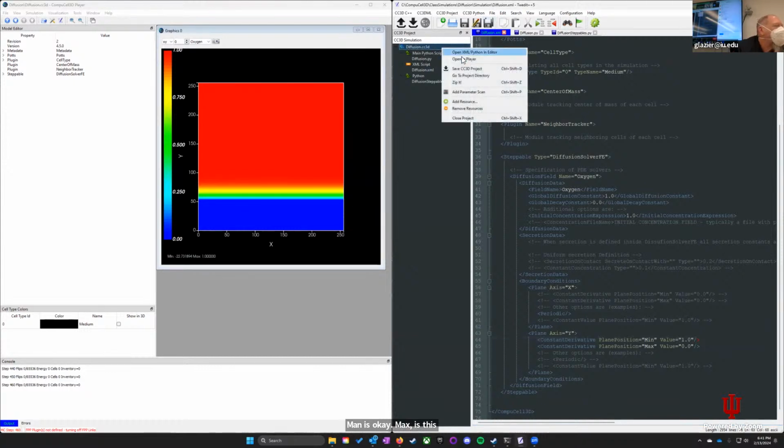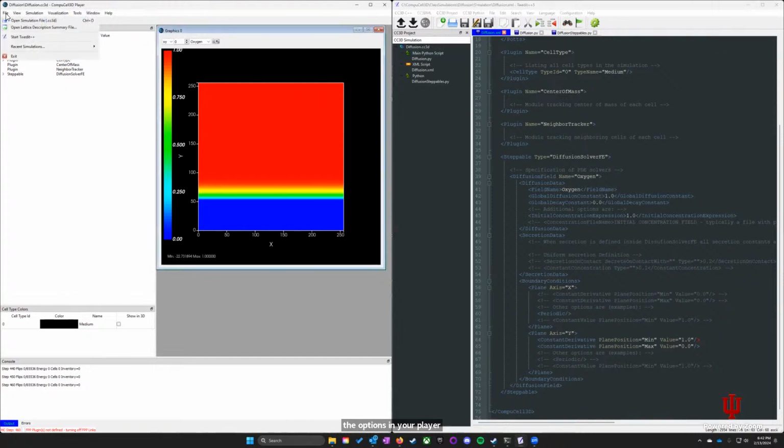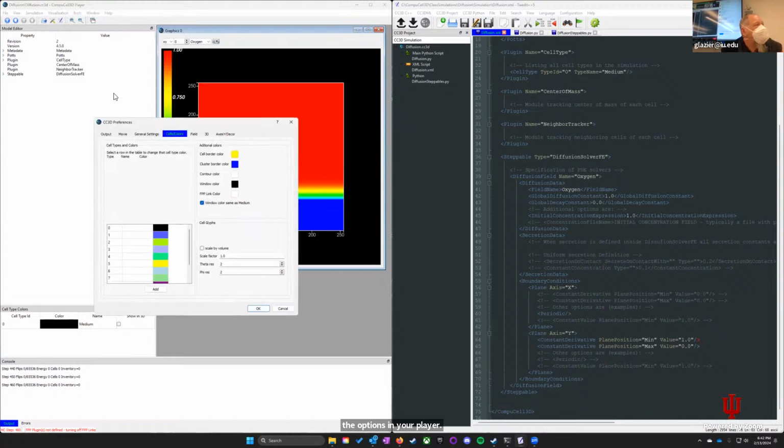One thing that's happened here is that we've got fixed color bars. So one thing you might want to do is go to the options in your player, Configuration. There you go.